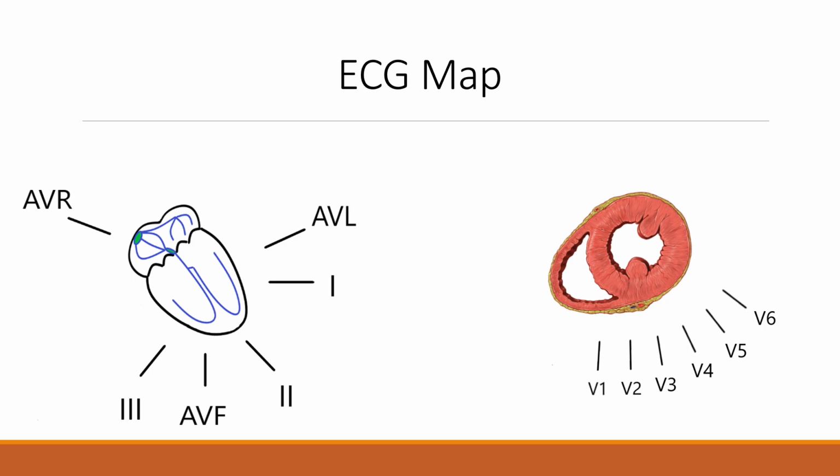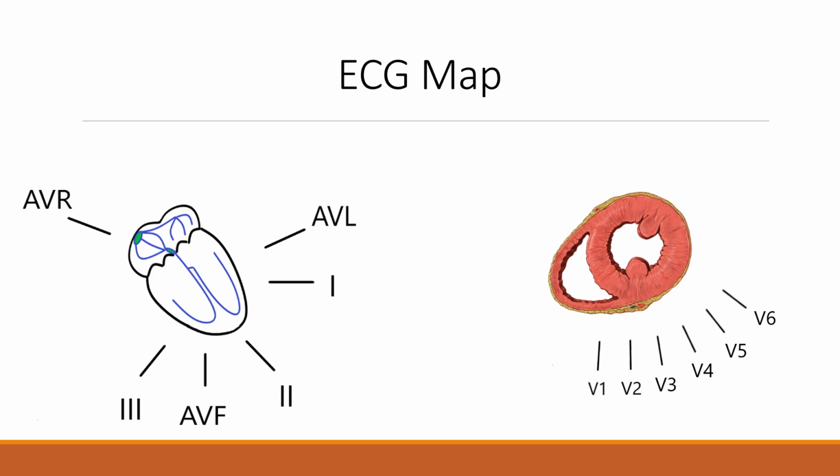The key component here is that they look vertically at the heart. So to orient you to what you're looking at, when you look at the picture on the left, you can see the SA node at the top. The blue lines represent the conduction fibers. So you see the green SA node, the green AV node, and then your bundle branches. And so this is oriented up, down, right, left. So the patient's head would be at the top of the screen there, and the patient's feet would be at the bottom. There is no front and back on this view. It's just up, down, and right and left.